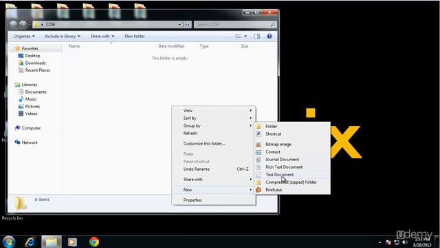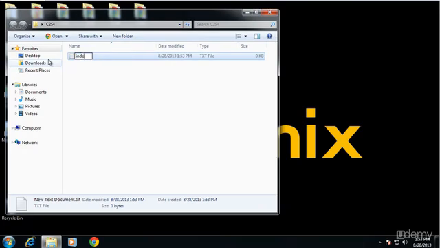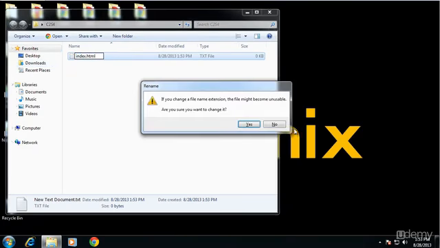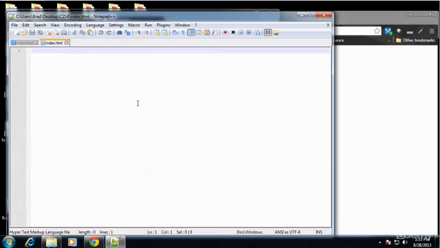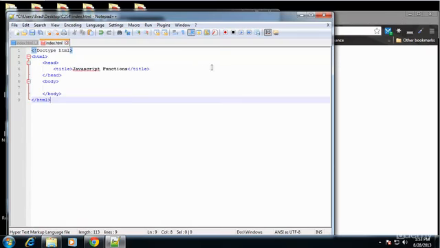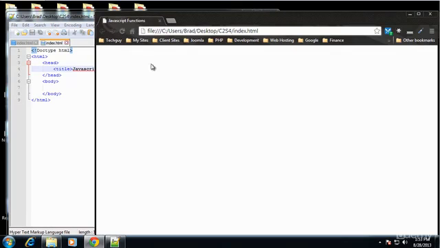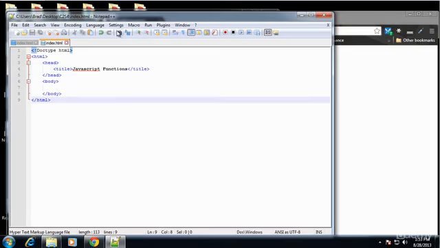I'm going to create my index file, and I'm going to open it in my browser and in Notepad++. And I'm just going to paste my HTML. Okay, so that's good. So when you're creating functions, you usually either want to create them in an external JavaScript file or in the head of your document, because when you're declaring a function, it's not outputting anything to the browser, so that should be done externally or in the head.